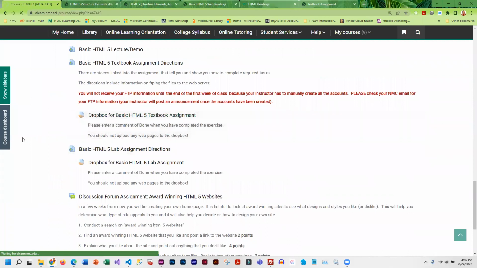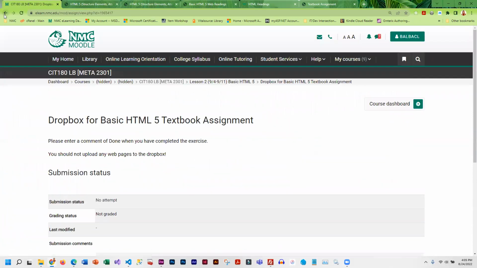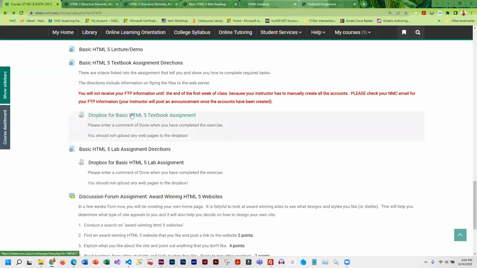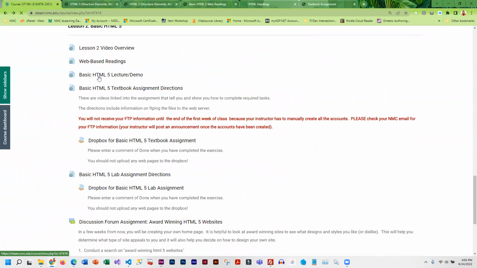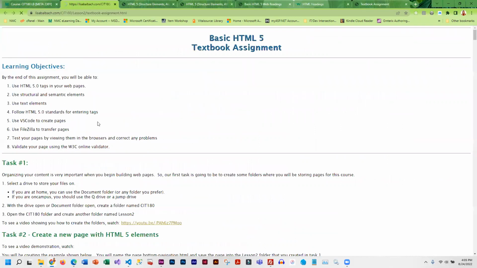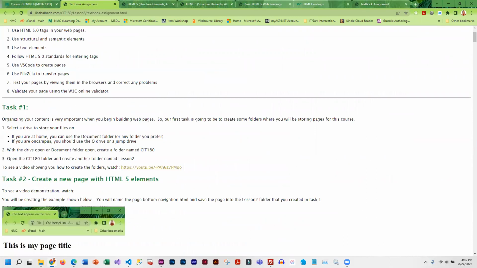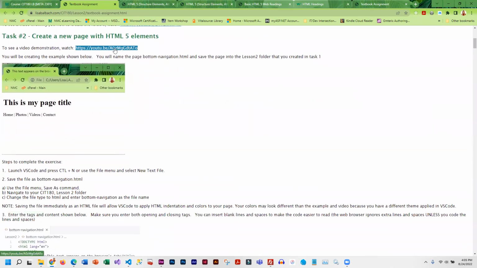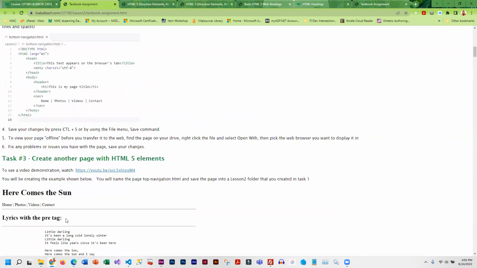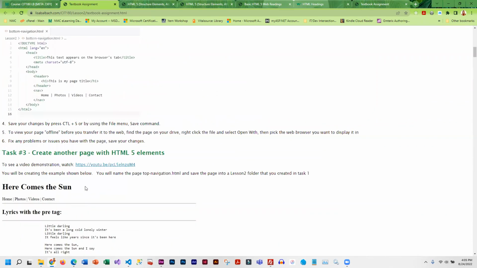The textbook assignment, that is the Dropbox. The directions are here. Let's try that one more time. Here they are, directions. You'll notice that for each task, there is a video. If you click on the video link, it walks you through the task. So when I said that your textbook assignment is more directive, that is what I was talking about.